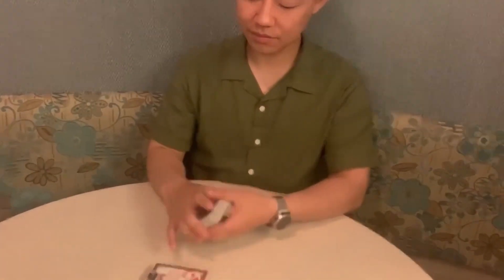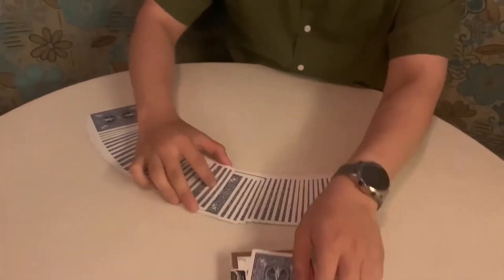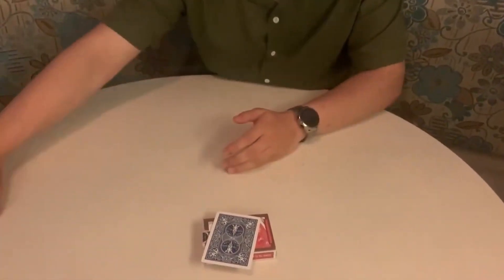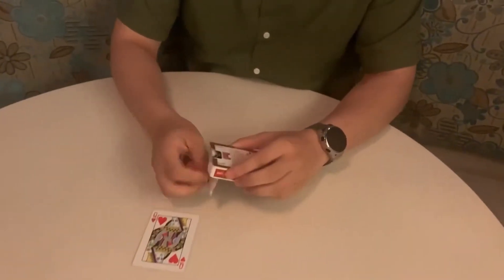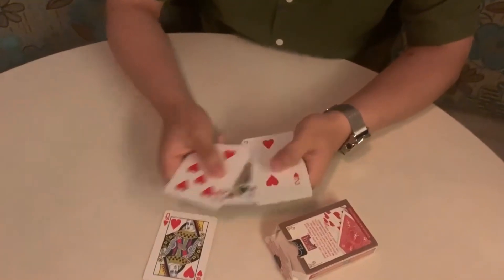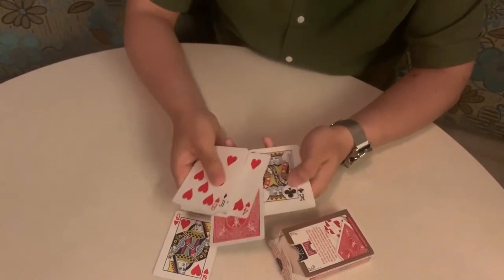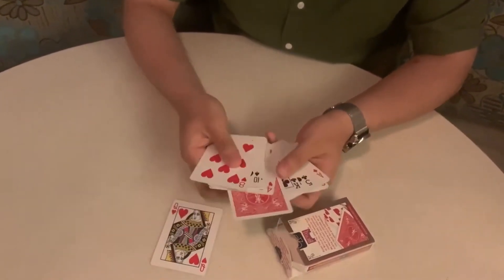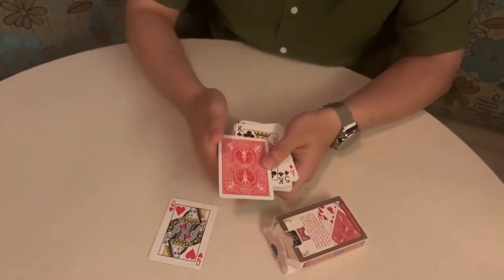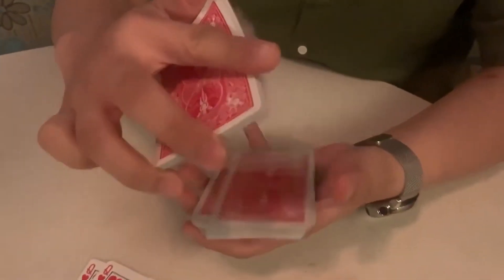First off, you need to know what actually is in the Visible Deck. The audience is going to name any card and without any forces, no magician's choice, the card is selected with complete freedom. There is a deck that has never been touched that's been on the table the entire time. This deck was seen by the audience from the beginning and they even could have been holding it if they would have liked to. When you open the card box and spread it, there is only one card face down in the deck — the very card that the audience named. What's more surprising is that you can then turn over the rest of the cards and show them all on the back side to show that that really was the only card like that in the deck.